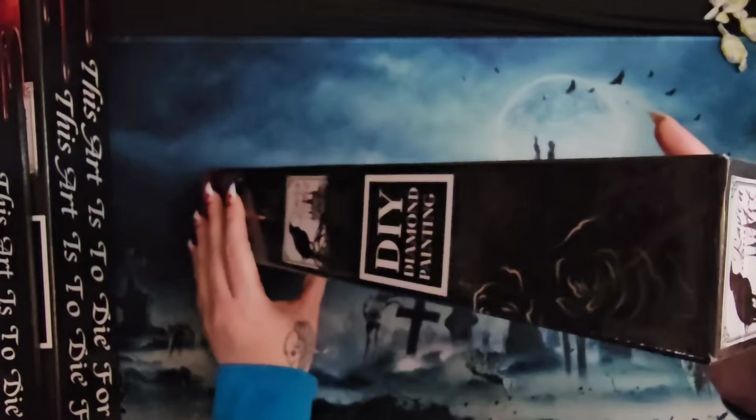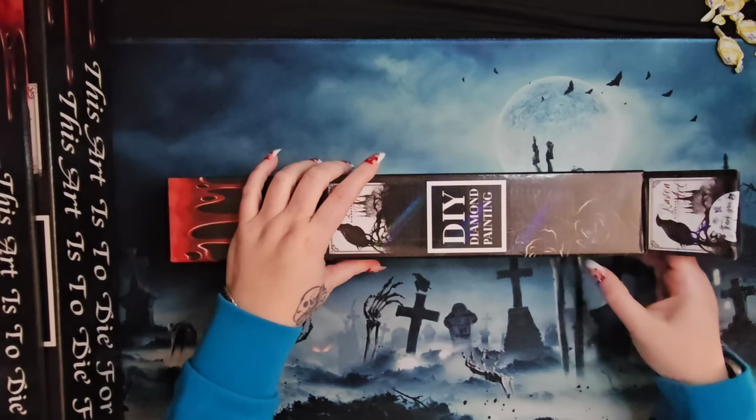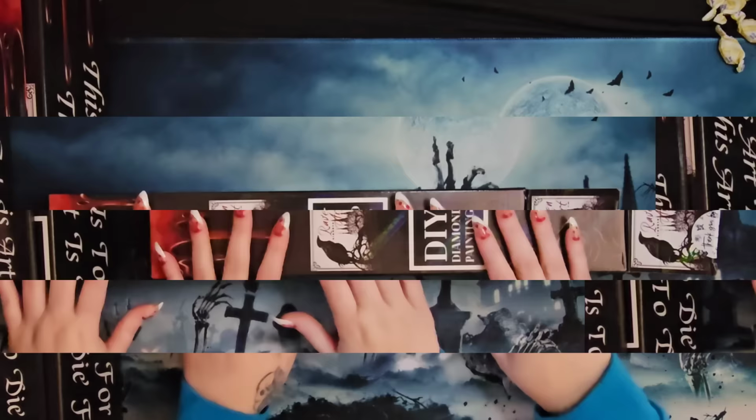Alright, are you guys ready to break into this? Sorry, I know that the hall in my mouth is probably pretty annoying. Are you ready to break into this? I am so ready. Okay, let's see if Mushy can keep in frame this time. I sit down and I forget where my framing is at. So let's unbox this. I am ready. I'm ready. Are you ready?